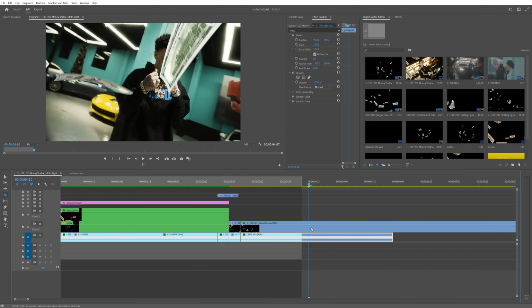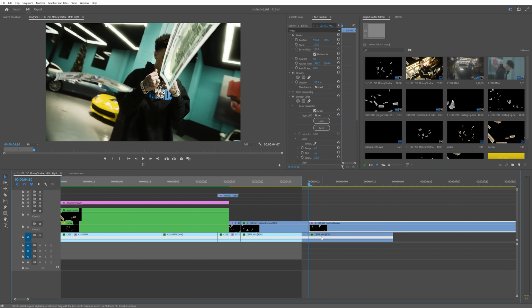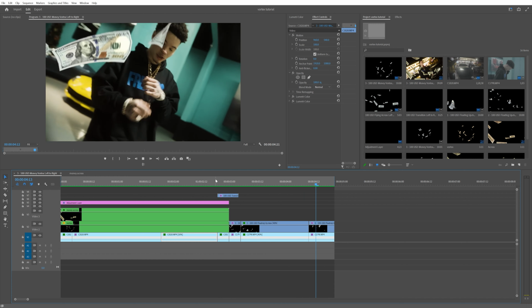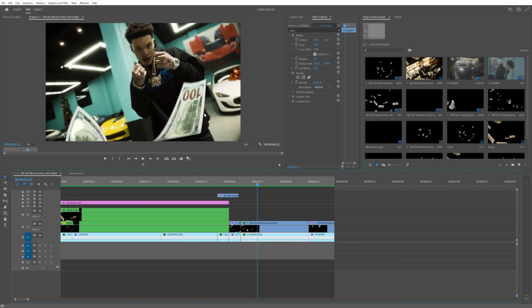A good way to transition out of the clip is just to have it speed back up. So let's go ahead and do that 100, just working on the flow of the overall edit. And then when we play that, you can see it plays fast, slow-mo, and then cuts back to quick again. And I want this money to feel a little bit more in front.